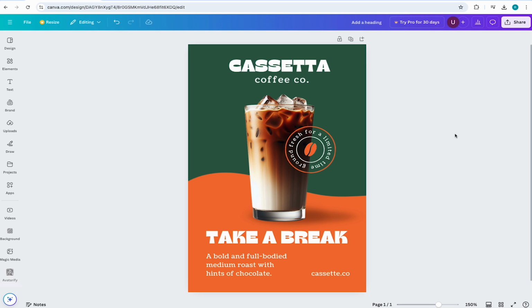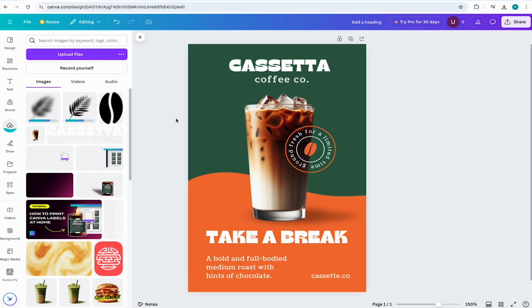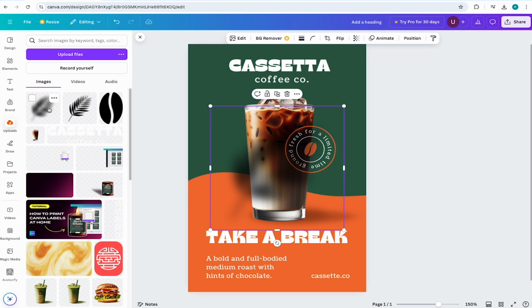And in this case, I'm going to be using one or two of the gobos inside of that package just to give this a nice little touch. So to do that, I'll come to uploads. There we go, uploading those files now. So in this case, I'm going to be going with the more out of focus palm frond as a base.